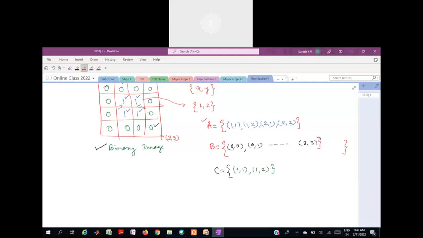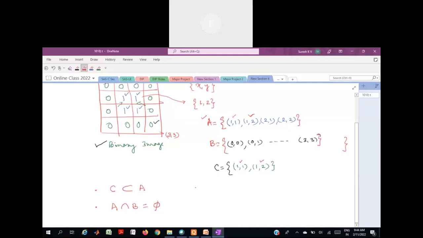For example, you can see here the set C, the elements 1 comma 1 and 1 comma 2 are also there in set A. So which means the set C is a subset of A. You can also observe that the intersection of A and B is a null set here, because I have grouped all the pixels whose gray level value is 1 as A, and all the pixels whose gray level value is 0 as set B. So obviously the intersection will be a null set.